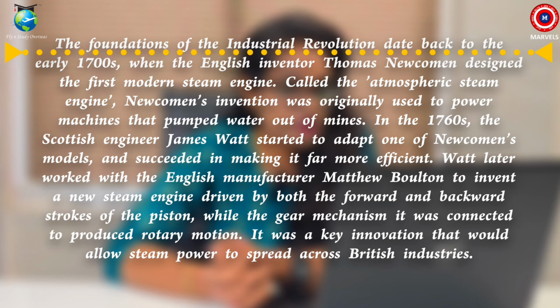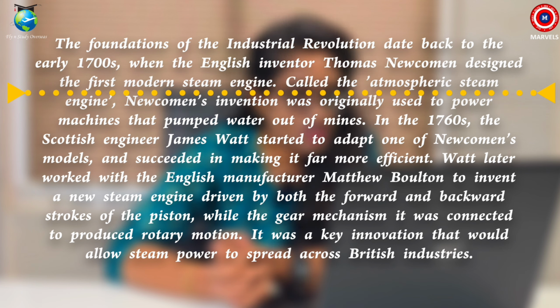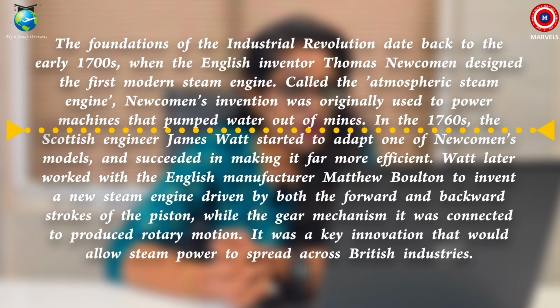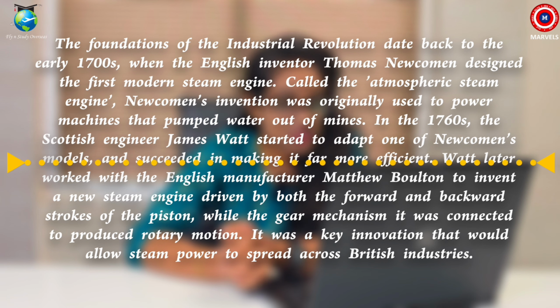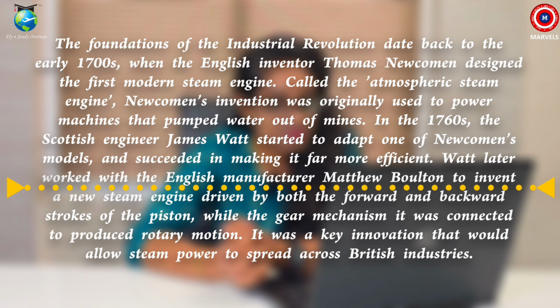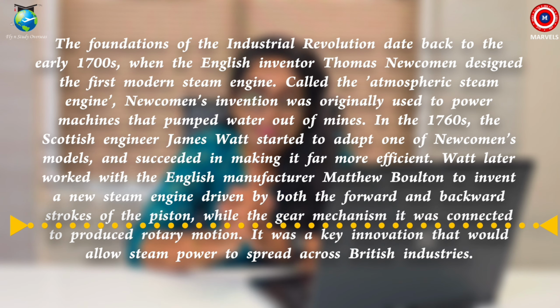The foundation of the Industrial Revolution date back to the early 17th century when the English inventor Thomas Newcomen designed the first modern steam engine called the atmospheric steam engine. Newcomen's invention was originally used to power machines that pumped water out of mines. In the 1760s, the Scottish engineer James Watt started to adapt one of Newcomen's models and succeeded in making it far more efficient. Watt later worked with English manufacturer Matthew Boulton to invent a new steam engine driven by both the forward and backward strokes of the piston.